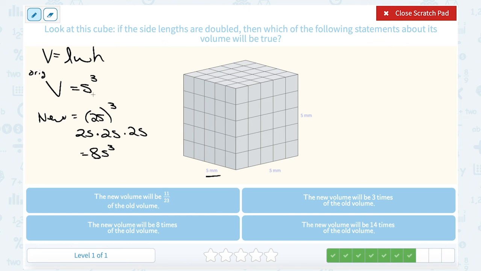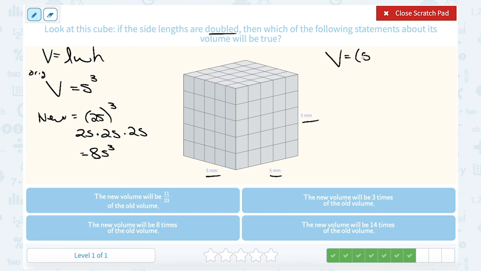So notice the original one, our volume would be s to the 3rd power, and our new one, after we double each of the sides, we get 8 times s to the 3rd power. So the new volume will be 8 times that of the old volume. And again, since this one's a little different, since it's a volume question, let's look at that with our original numbers. If working with the formula feels a little tricky to you, you can say, well, my formula is to multiply length times width times height, or to multiply those 3 side lengths together.